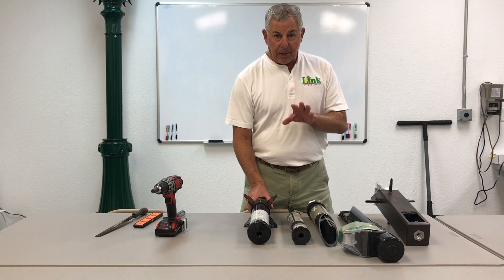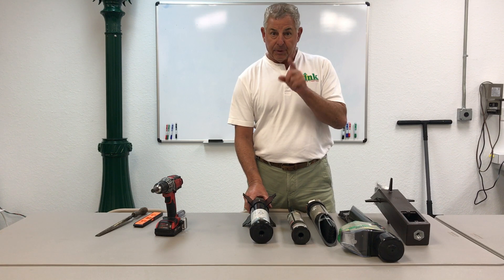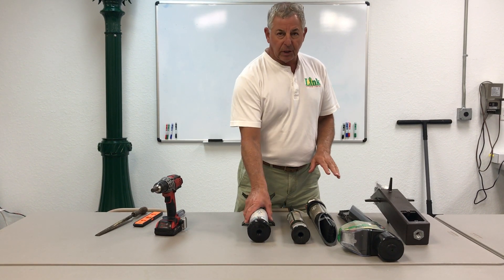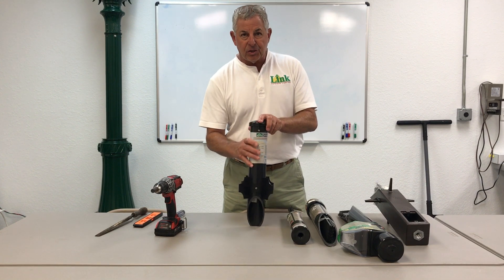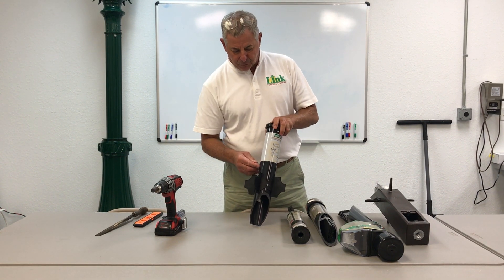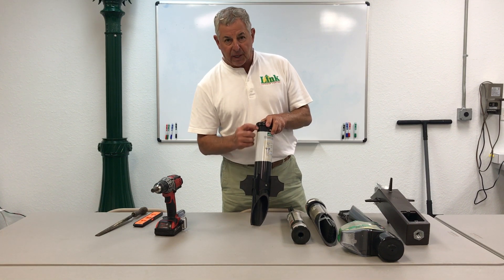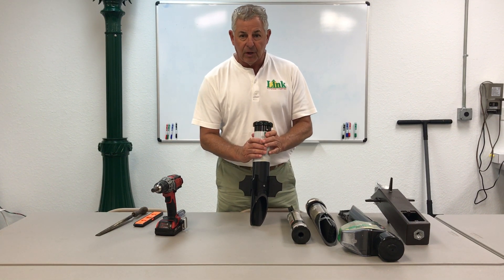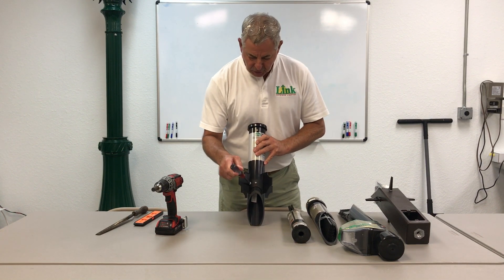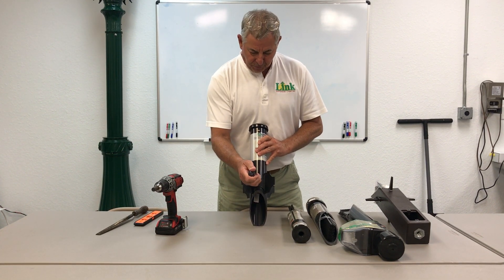Quick tutorial on power posts and how to install them — there's a right and a wrong way. We've got a bunch of choices here. Our favorite is the engineered products post. The first thing to do is cut off this plastic white label — you don't want to see that. Secondly, you can leave the wings on or remove them using the screws.